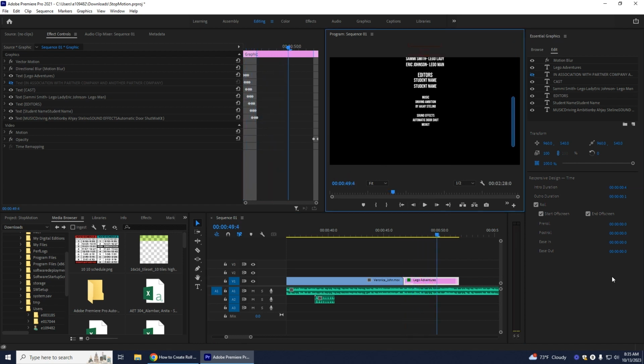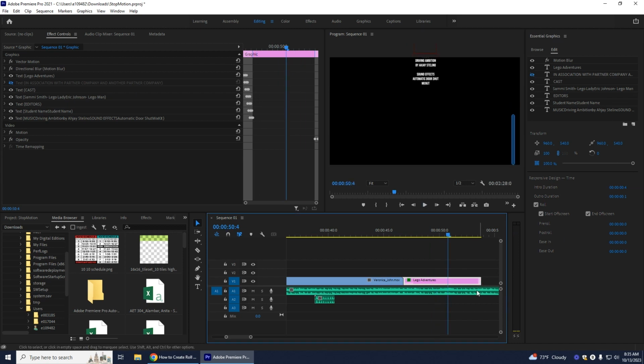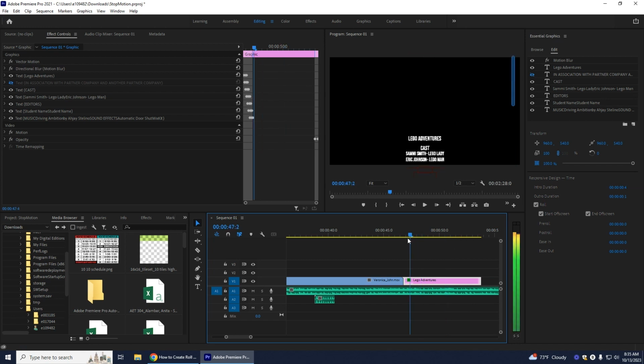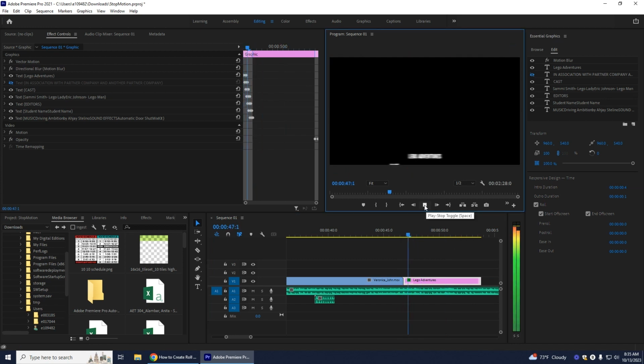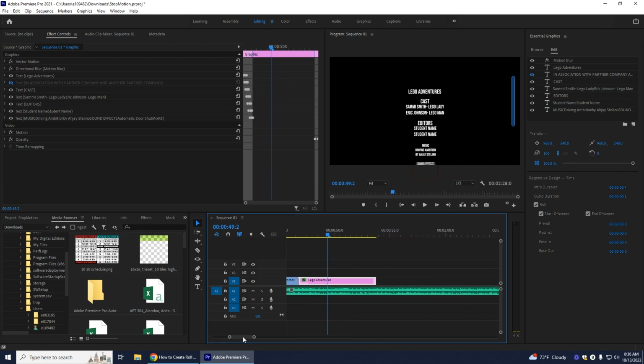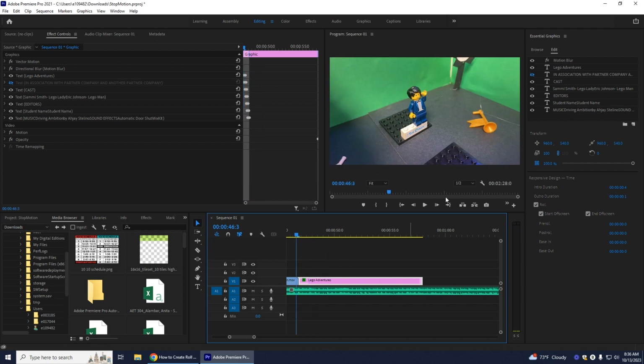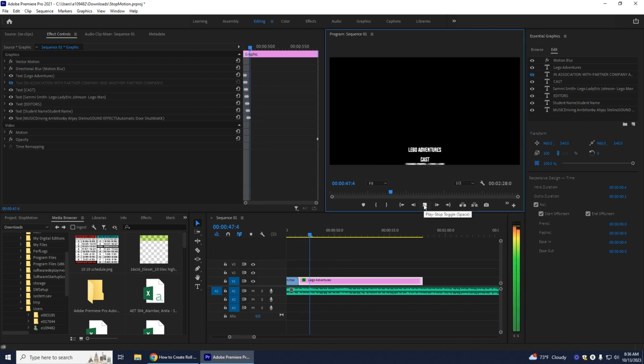It goes really fast. So if you want to slow down your credits, just click and drag them to make them longer. You just want to make sure that they're readable.